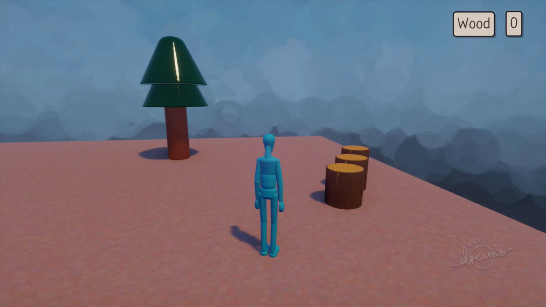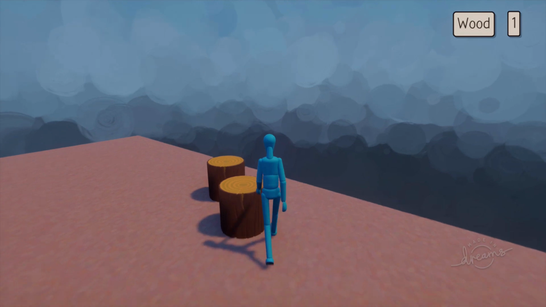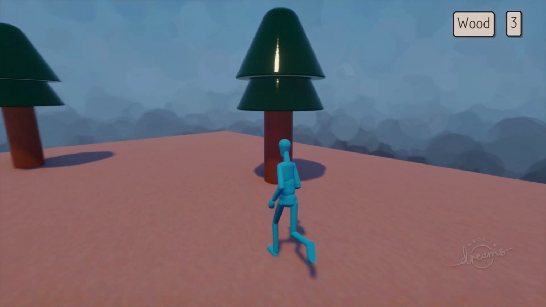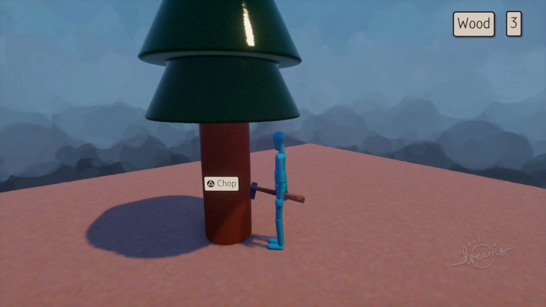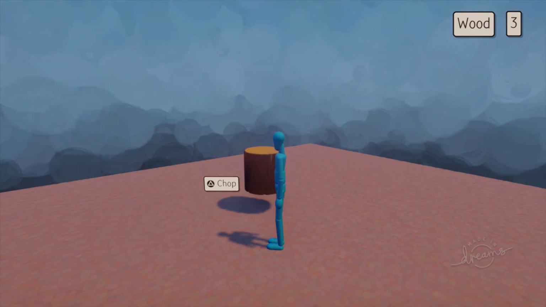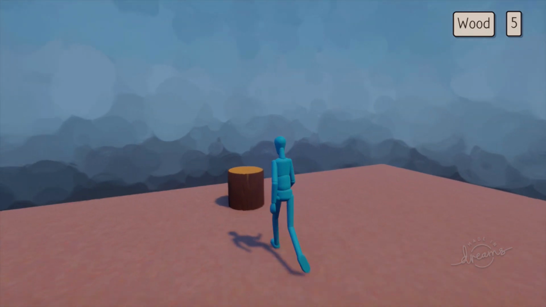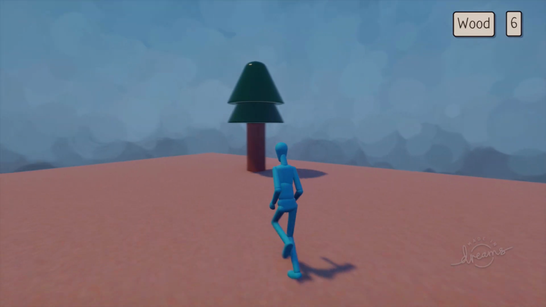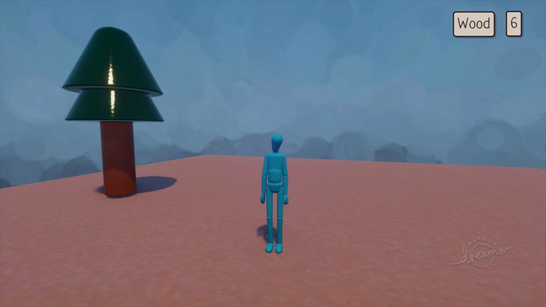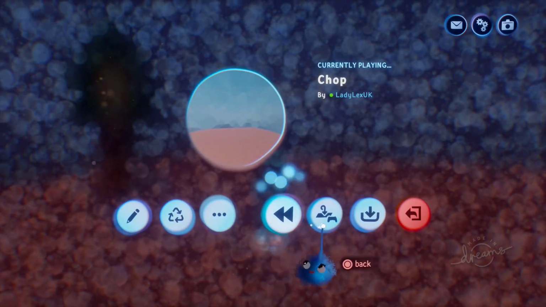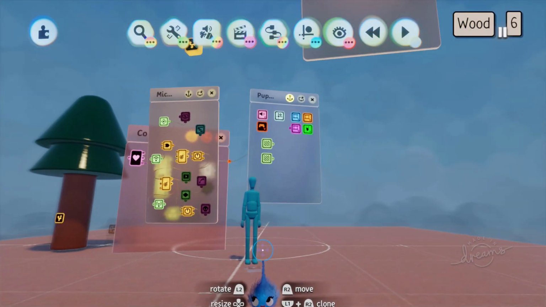And there we go, it's produced wood. And we can go to this tree. And it's produced some more wood. There we go. And you can do exactly the same principle with stones or plants or anything else that you want to do.